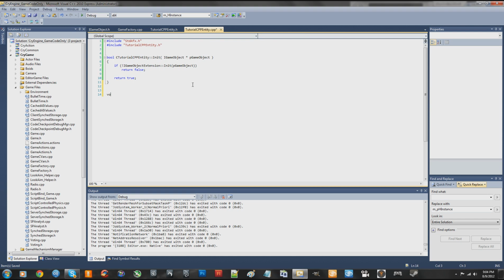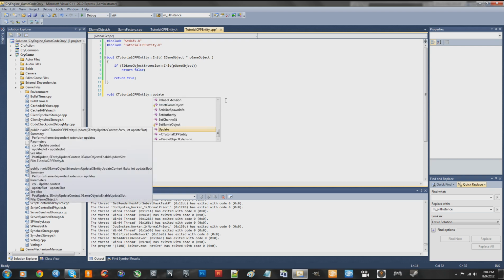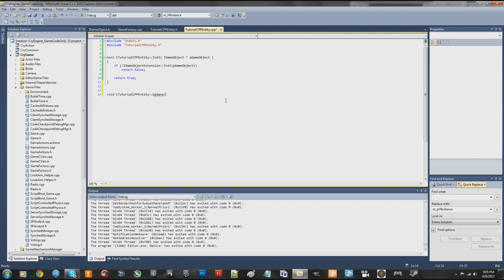So let's go override another function. This is a void. I'm not looking in the other class, but I know my tutorial entity has an update function. Update means every frame this is going to be called, depending on whether the entity is allowed to have updates or not, and you control that as well.